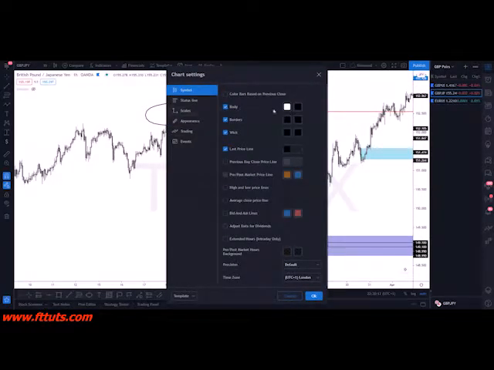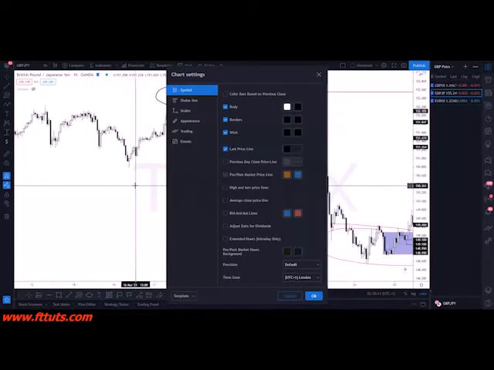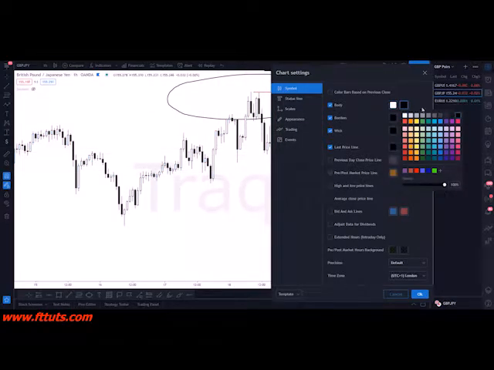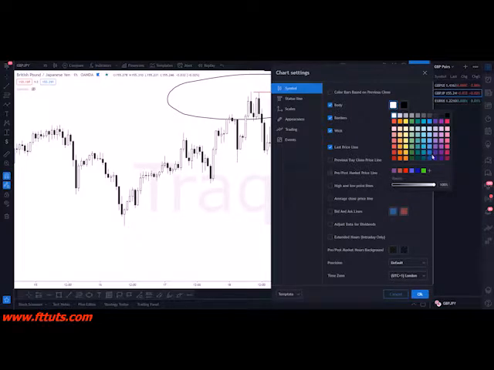So let's go to symbol. Now the body is basically, let me zoom in. So the body right over here is basically the color of what your candlestick is going to look like. So the left is bullish, the right is a bearish candle. So for me, my bullish candle is always white. I think I had it as blue before, but you can change it to whatever you want. But I have it as white. Now my bearish candle is always black. It doesn't matter what type of mood I'm in. I always keep it as black. But from here you can play around with whatever you like.